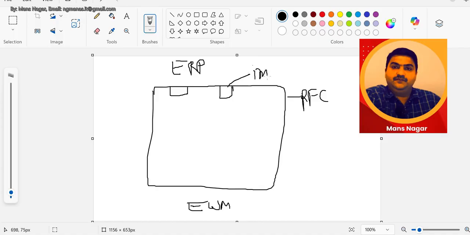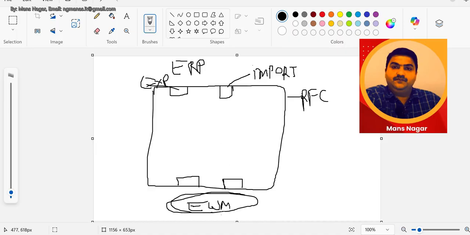One import gate, one export gate. So here also it has an import gate and an export gate. How does it work? When some process happens on the EWM side, and any problem comes into the picture, at the import gate the system takes it, okay, everything is fine, I'm taking it, now I'm going to send it to the export gate. But if a problem is there, in between the import and export gate, the system throws a message. We have the stuck queue.